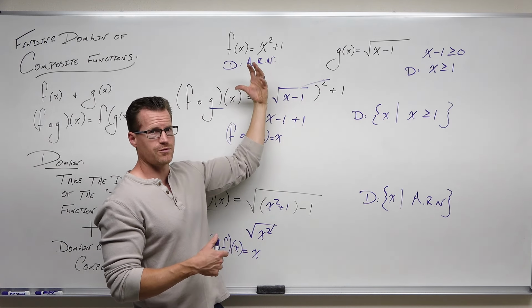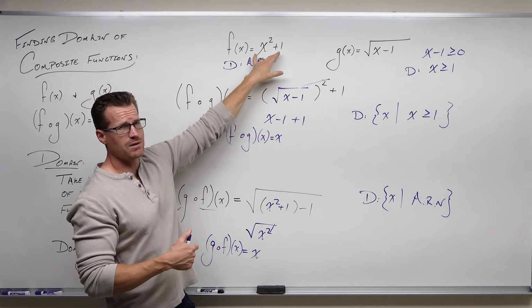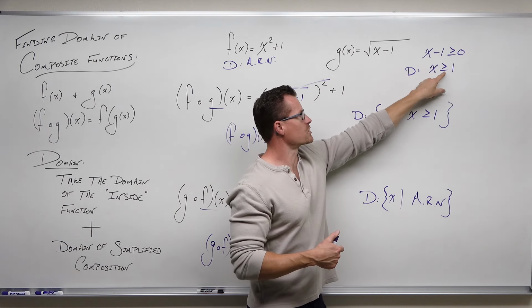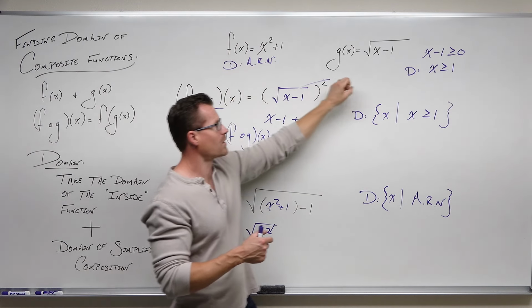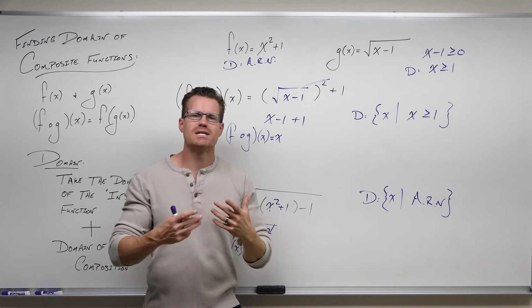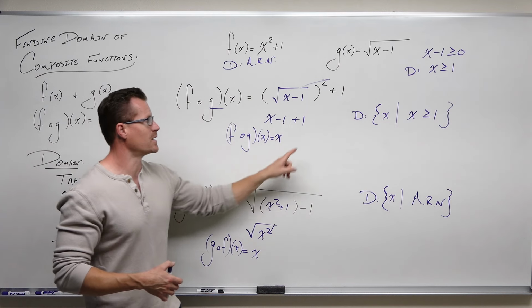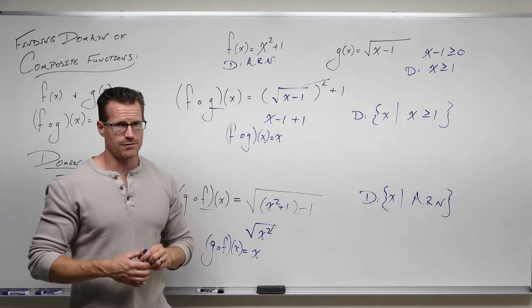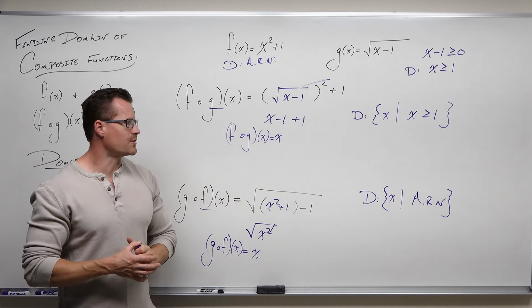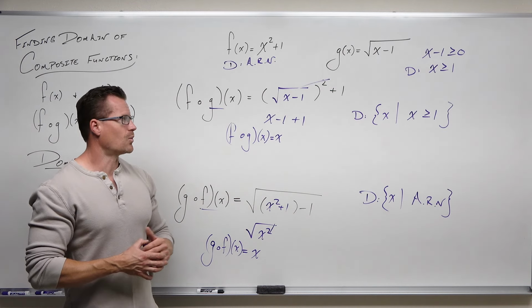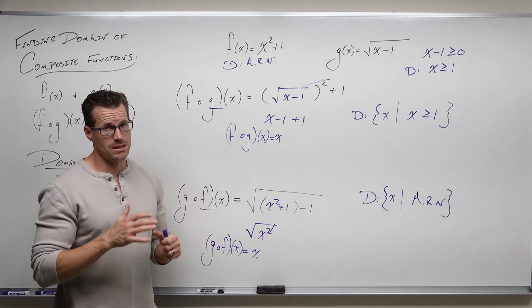The range of your inside function is the input of your outside function. So this has to give you 1 or more. This works as long as the numbers you're plugging in are 1 or more. Since the outputs here are 1 or more, it matches perfectly with our domain. There's never an issue, which is why we don't have a domain restriction. It's impossible to get something negative inside of there with that particular function. I hope that makes sense to you. I hope you're seeing the value in finding domain, that we're not even allowed to really work with these functions unless we meet our domain, which is why we need to know it.